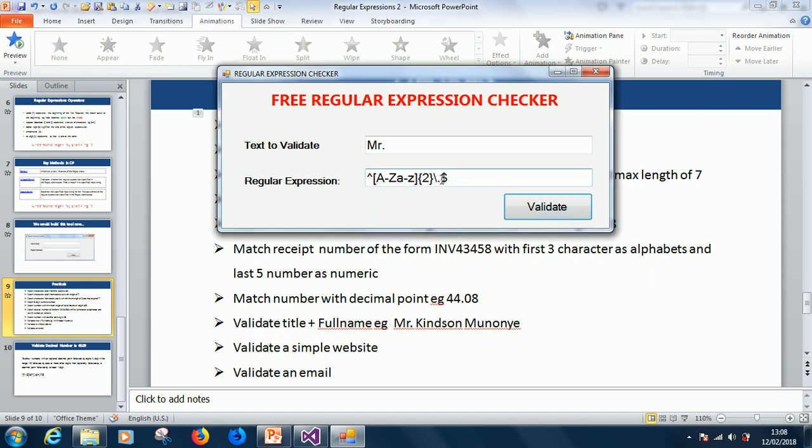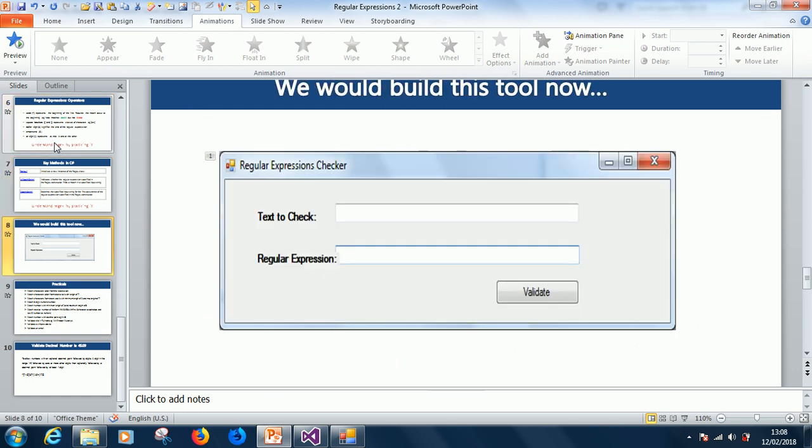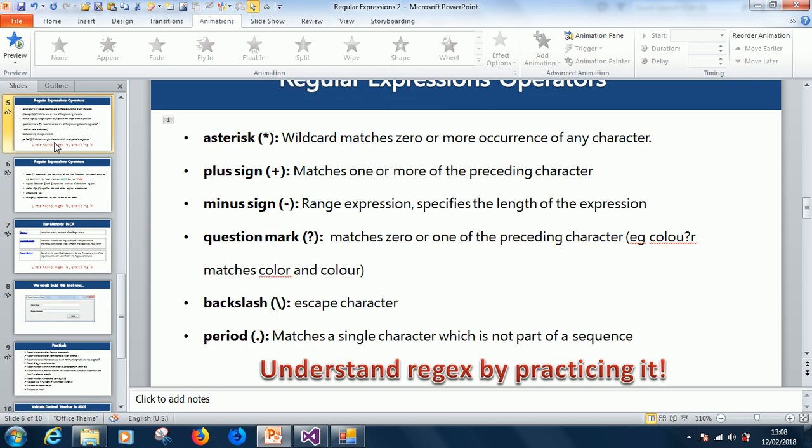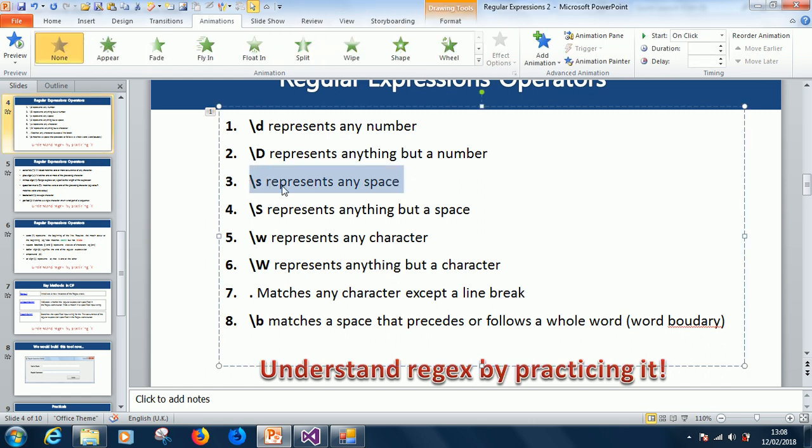Alright, so now followed by a space, right? Followed by a space. In our PowerPoint slides, we have that a white space character is represented by slash s. See? So to make sure there is a space, you use slash s.